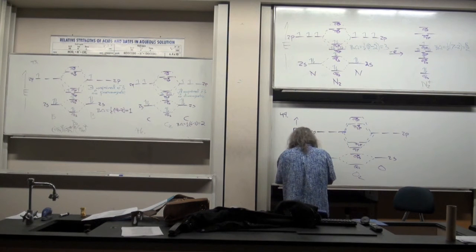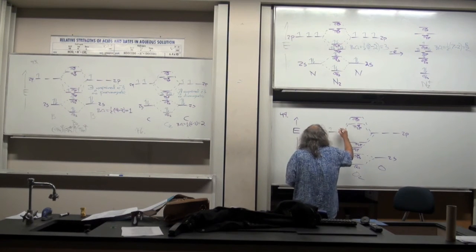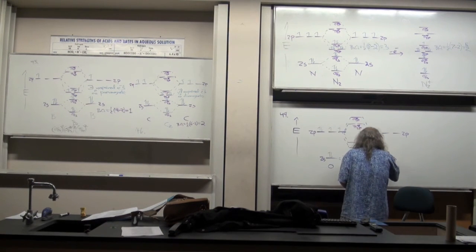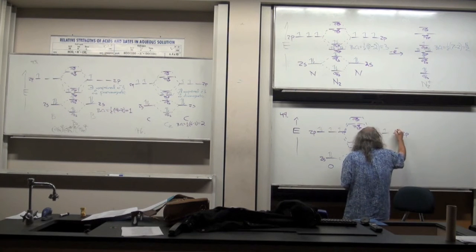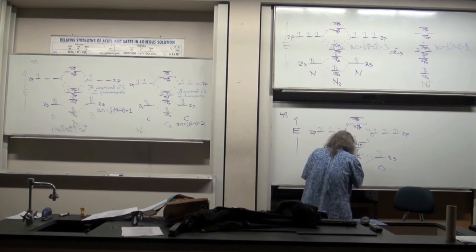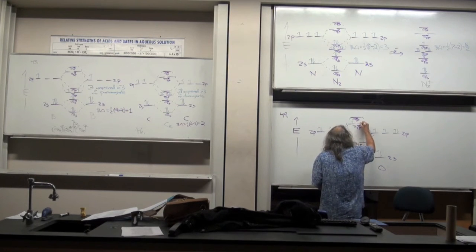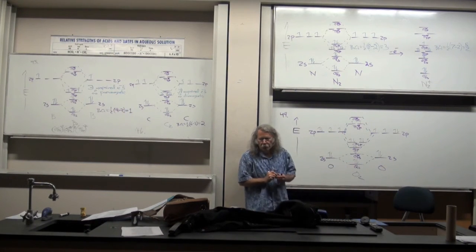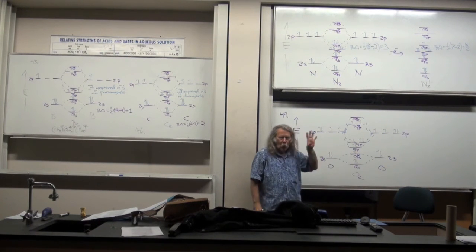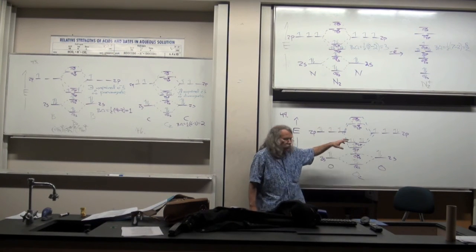Oxygen is what group? So I have 1, 2, 3, 4, 5, 6 on each oxygen atom. And that's going to give me 12 electrons in the molecular orbitals. Place those in following Hund's rule. 7, 8, 9, 10, 11, and 12. So I have, what is this going to be? What kind of molecule is this going to be? Paramagnetic. It's going to be paramagnetic because I have 2 unpaired electrons.